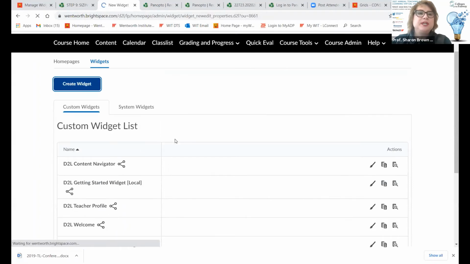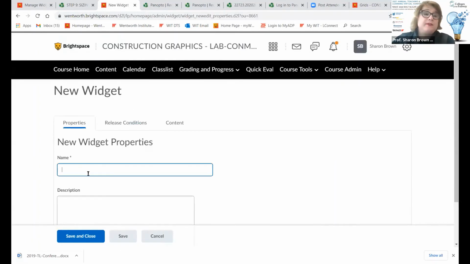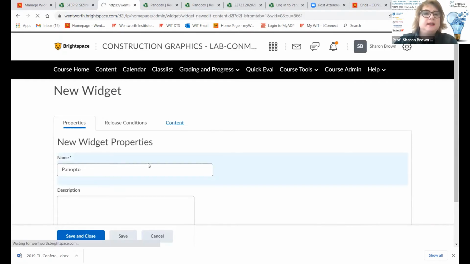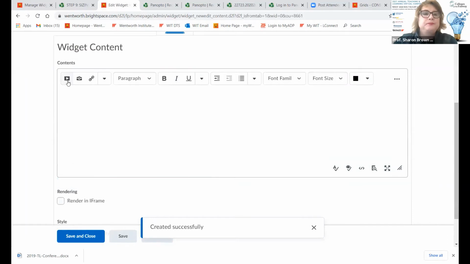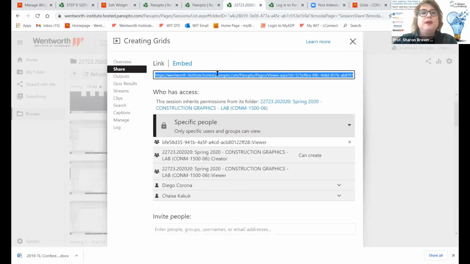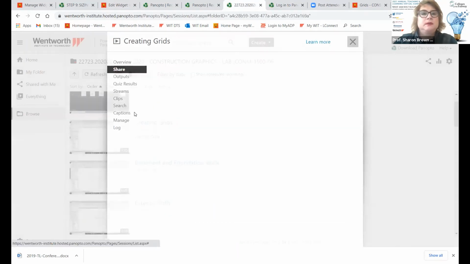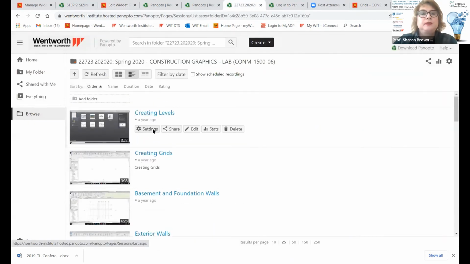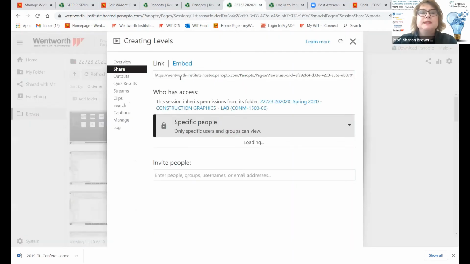So I create a widget. You can call it whatever. I'm just going to call it Panopto. Then it asks what kind of content do you want to add. I'm going to go back over here and copy this link for levels.